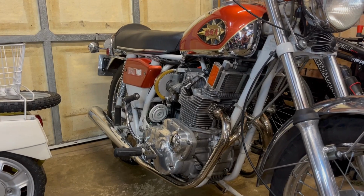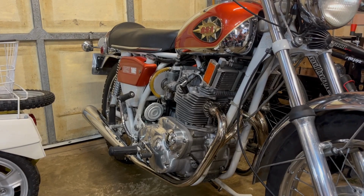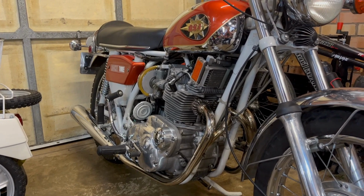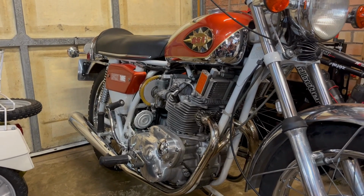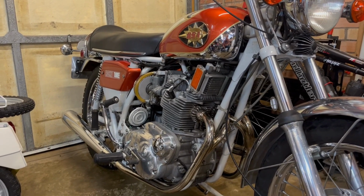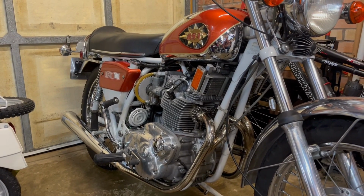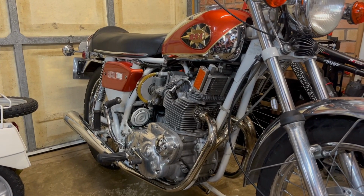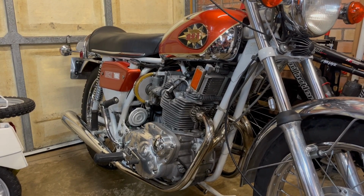Right, Rocket 3. It's been the stable rider all year. As you know, earlier on we did rebore it, do a top end rebuild on it, and she's running really well. There is another job to do on her though, because I think oil seals are going on the inner primary case, so she's dripping a bit of oil on the left hand side when she stood like this, especially on the side stand. But that won't be done, I don't think, before Christmas, so we're going to drain the oils, take the battery out, and just lay her up a bit and move her somewhere else for a winter sleep.